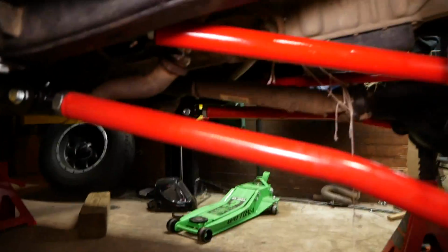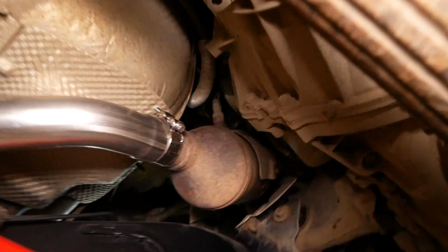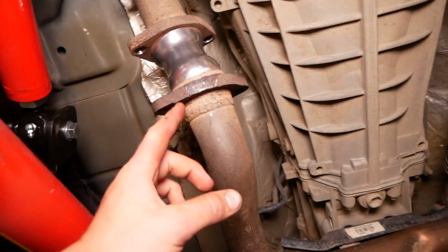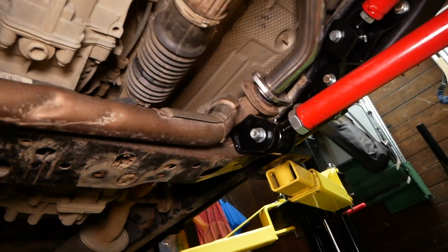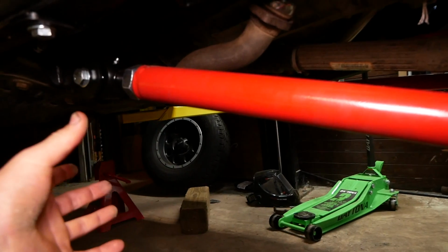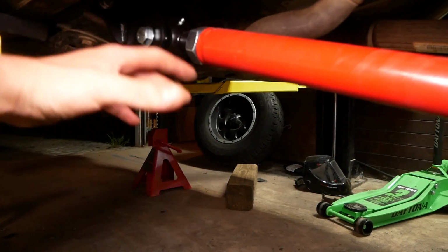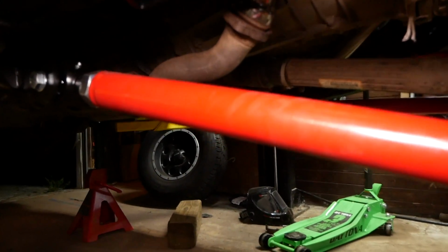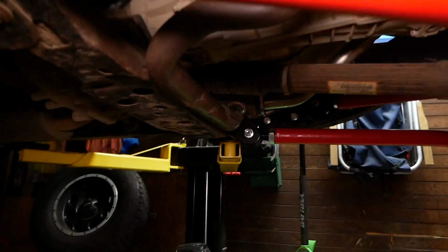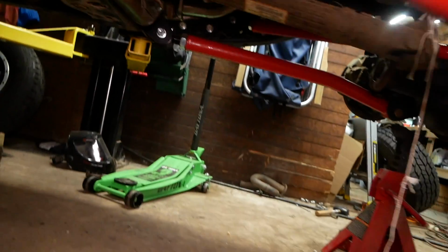Little update here on the exhaust. I got the exhaust long tube clamped on there with that exhaust clamp. I have my flange at this end lined up. I have my spacer kind of in place here, and you'll notice I don't have hardware on either of my flanges because if you recall, I cut both flanges because the hardware was extremely corroded, as it usually is on exhaust systems. I'm honestly kind of surprised Rough Country didn't give us new hardware. That's not a big deal. I can just run to the hardware store and get some generic bolts, bolt up those flanges, and we'll be all good with the exhaust. I also did have to replace this clamp here, but that was like 12 bucks at Napa, not a big deal.